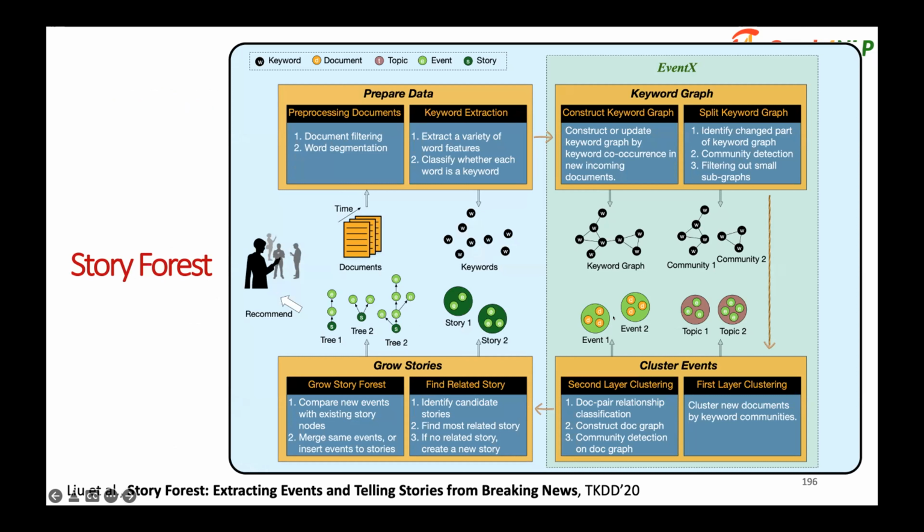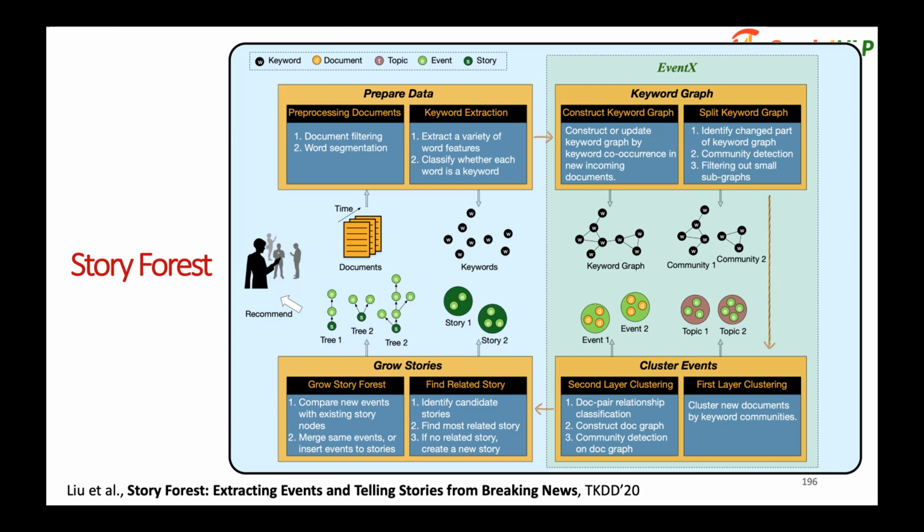So we propose a graph structure-based, two-layer graph-based clustering. First, we extract keywords from the corpus of news articles, and based on the co-occurrence relationship, we construct a keyword graph and divide it into several keyword communities by community detection over graphs. We consider each keyword community as a high-level topic. Then we assign different documents to different keyword communities according to similarity. So we get the first layer of clustering, where we grossly divide the document corpus into clusters of different topics.